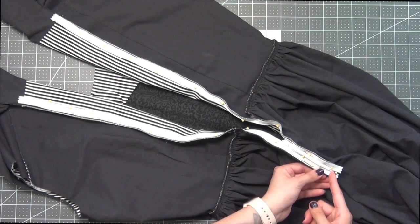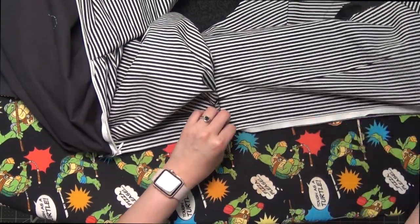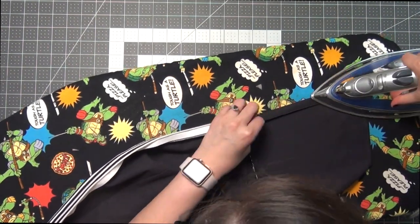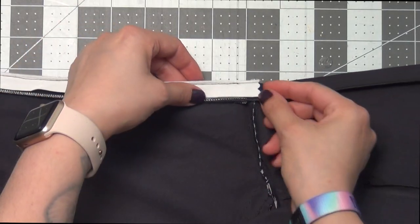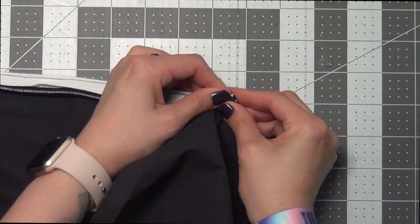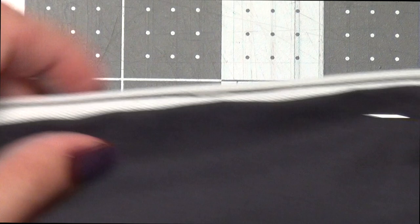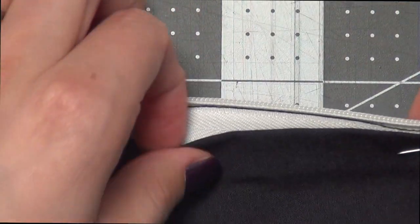Stop just about where that notch is at the bottom. Once your zipper is sewn on, even out the edge and iron it down so the zipper doesn't continue to roll outward. At the top on the back facing, fold it over that 5/8 inch seam allowance and iron this down. Fold that little loose top end of your zipper inward, then lay the facing back over wrong side to wrong side so that edge is encased in the middle. Pin the facing to the zipper, making sure the folded edge of your facing is just slightly back from the coils so it doesn't get caught when you zip it up. Pin all the way down on each side.